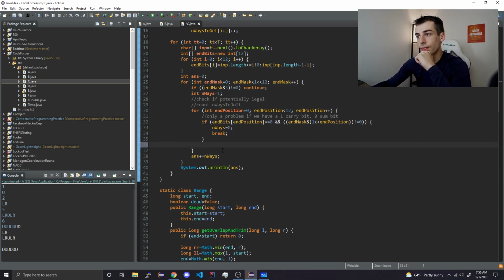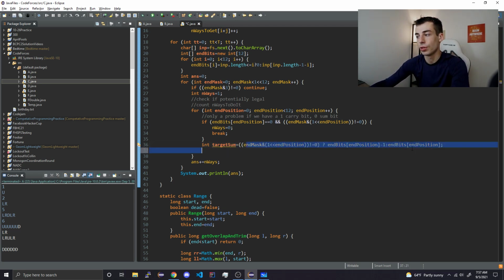So for this end position, we want the target sum. If this is the case, then we want end bits at end position -1. Otherwise, we want end bits at end position. Yeah. So subtract 1 if we need. And then we just need to pick numbers that add up to this.